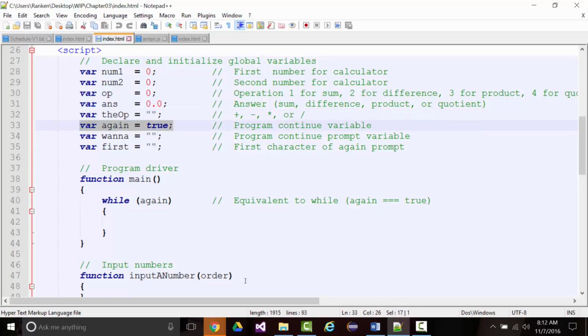This is something new. There's nothing special about the word again, but this is something we're going to put into a loop so that we're able to run the program as many times as we want to. I will tell you, when you do your next hands-on test, which I believe is next week, I don't even remember, it might be the week after that, whatever.